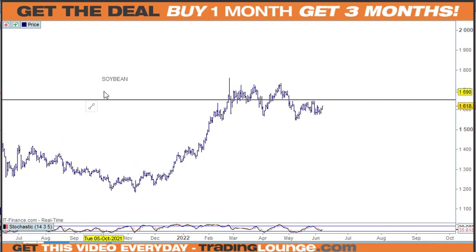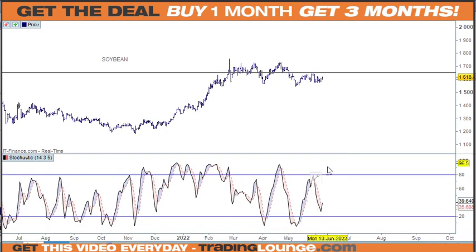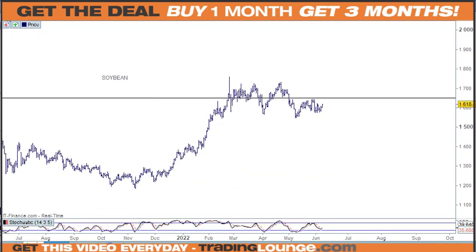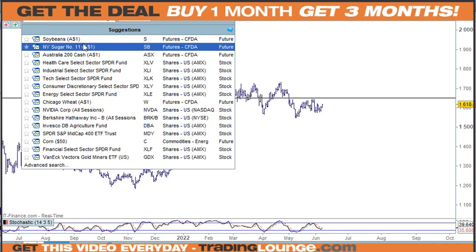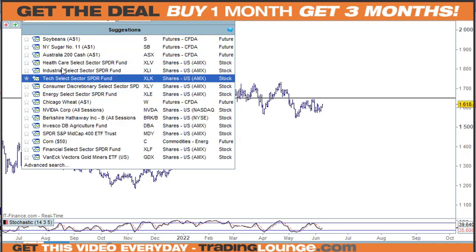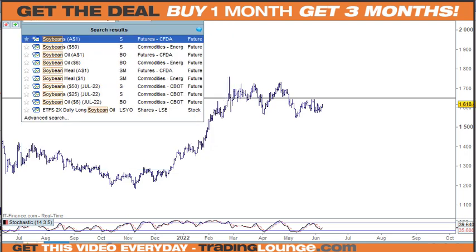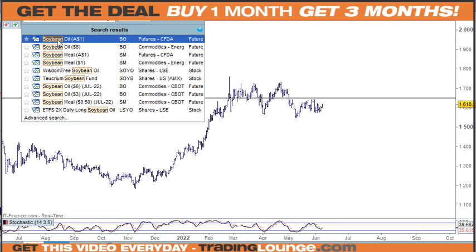And soybeans. This level here, a bit of an odd number, is 1650. I treat it as a medium level, so if we get nice support on that, we'll look to the upside. It looks like it wants to push up, and we can also see it by soybean oil. Where's soybeans, why won't that come up? I'll just type that in. I just want to have a look at soybean oil. There we go.